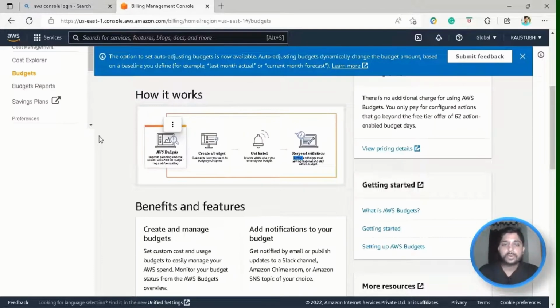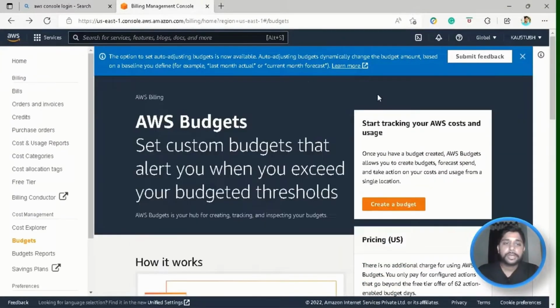So I suggest you don't use any automated action because you might forget and it will start costing you heavily, because it has a $0.10 daily budget cost. Okay. We will see it anyways. I can show you that, but I strictly suggest you don't enable that AWS budget action. Okay. So let's start.